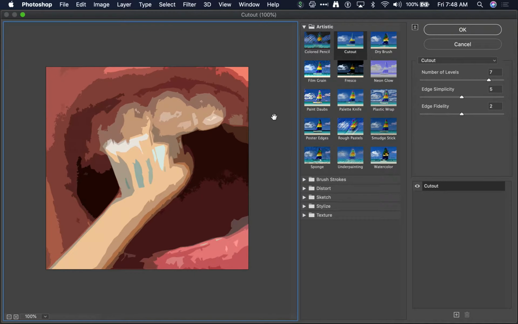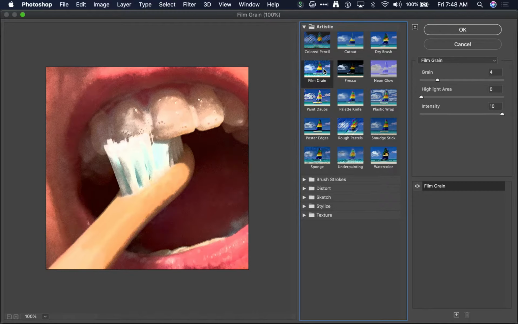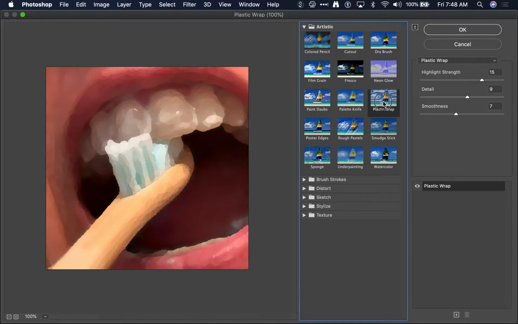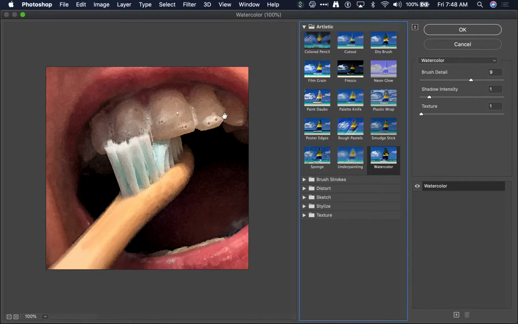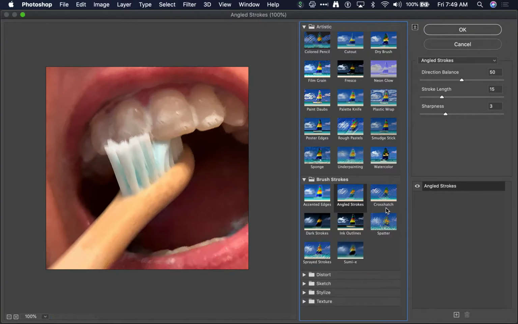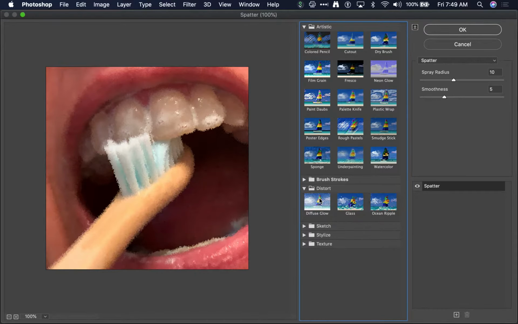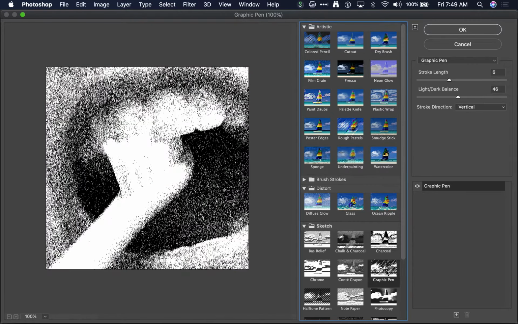We're just going to go to the filter gallery, and you notice that right away we're on the cutout tool. You can click around here and see that you get a bunch of different filters available in Photoshop. You can just click, click, click, and see what the effects are instantly. If you like any of those effects for your images, like this is kind of interesting, you might want to use it. You've got more filters here. You can open up brush strokes, accented edges, splatter, distortions, right? I really like that diffuse glow. Sketch, you've got the graphic pen.